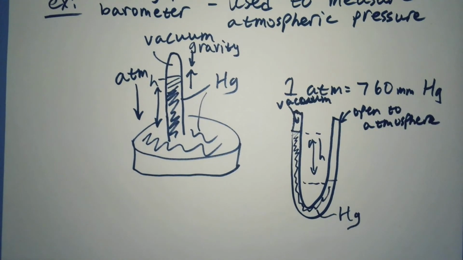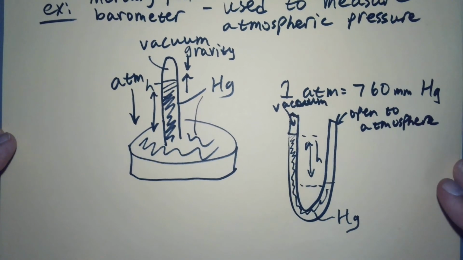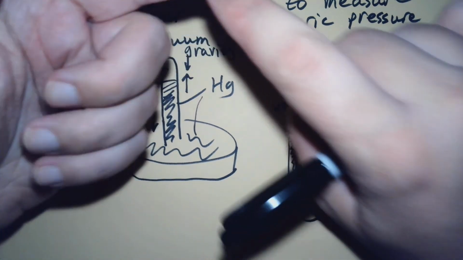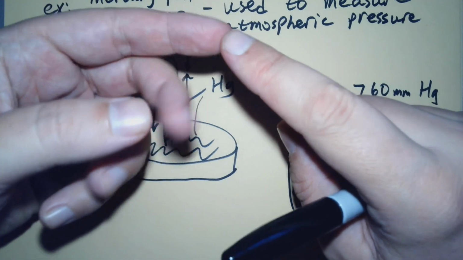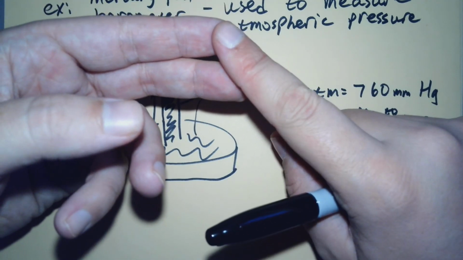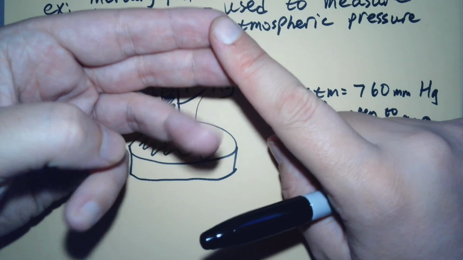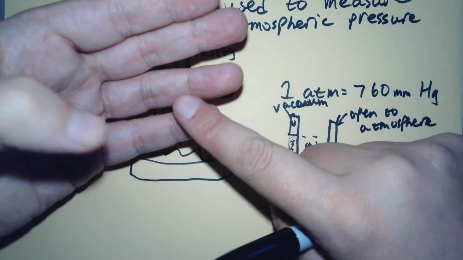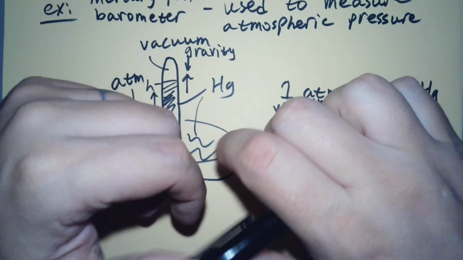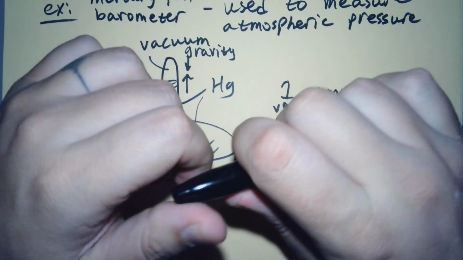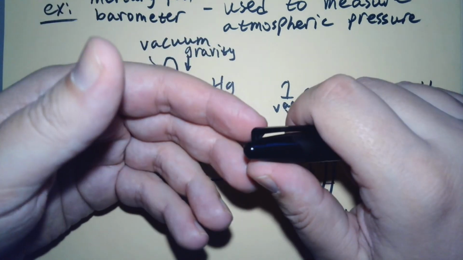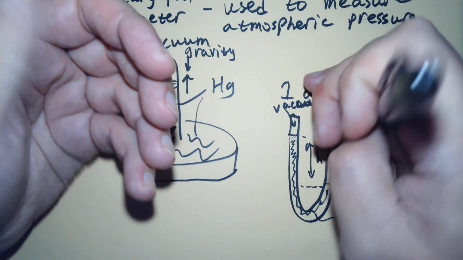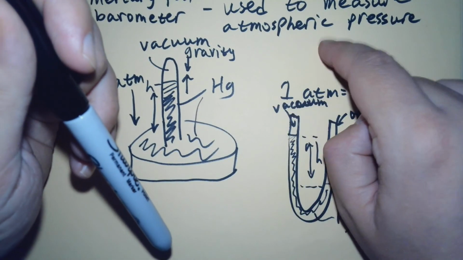Alright, so that's kind of where the unit comes from. We're going to talk about our related gases more in the next video. So that's just an introduction to the properties. So they're compressible, so we can change their volume. They exert pressure, so pressure is a property, so volume and pressure. What else might there be? Oh, there's the amount of gas, and there's the temperature, and that's the stuff we're going to talk about in the next video. So we're going to talk about a very important chapter in any law school. We're going to talk about gas laws. So that's what we're going to talk about next. It's just like bird law, only different. Okay.